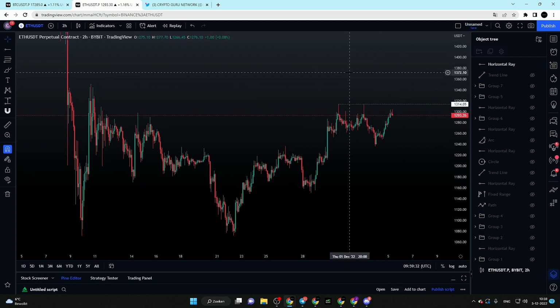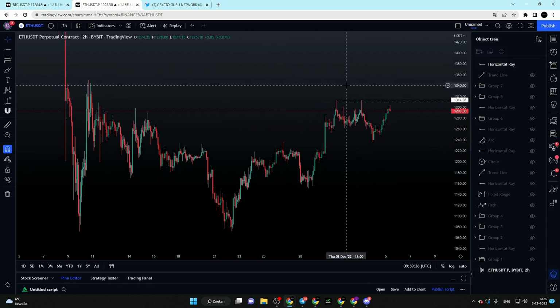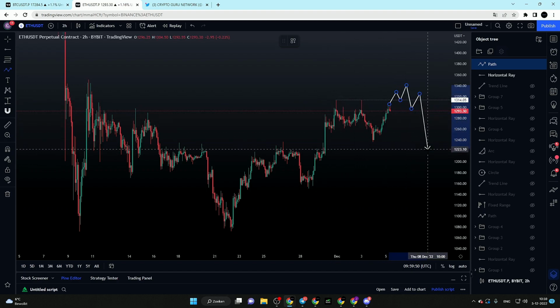Okay, perfect equal highs. Definitely a nice liquidity objective in case we go higher. So I do expect Ethereum to take out these equal highs and from up there see a potential sign of rejection. If you get a local break of structure over here on the 50-minute, on the 1-hour time frame, that is a sign for a potential short.